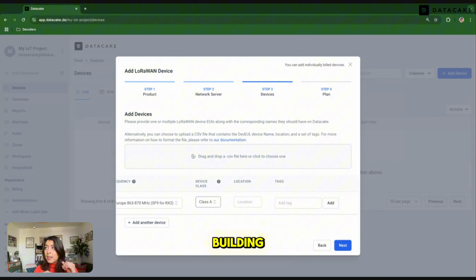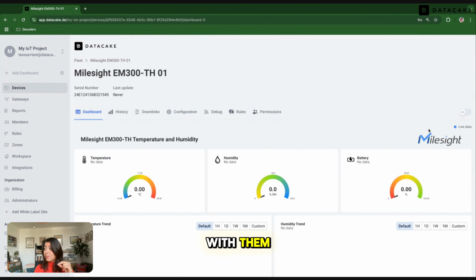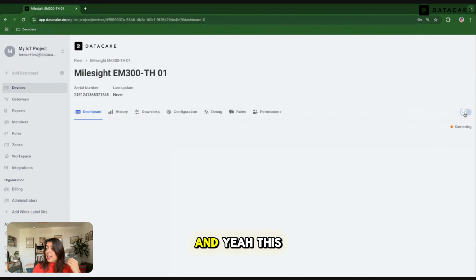And down there, you're going to see that you actually have access to the payload decoder inside of here and to the fields that this device is producing. So you can always modify, personalize your devices and play with them, create public links to share the dashboard, etc.